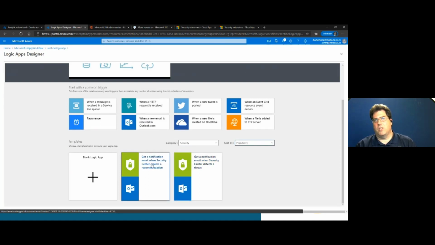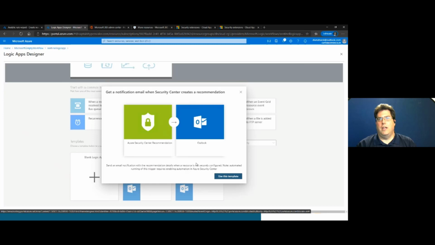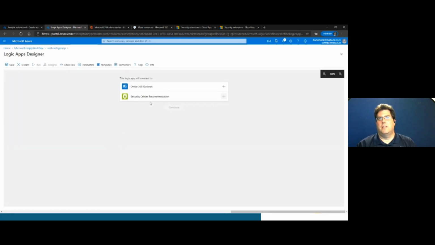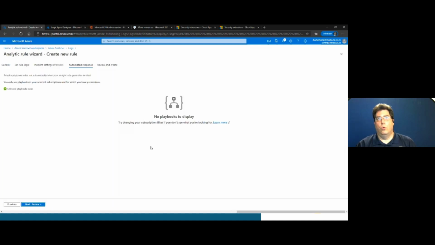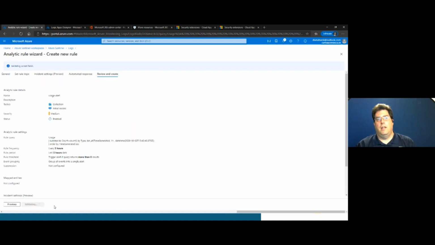If something's coming in from security center, you can create a logic app that creates a recommendation and sends an email. And then you can connect that into your rule and then enable your environment.